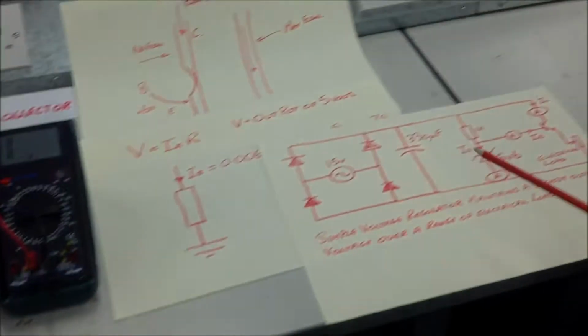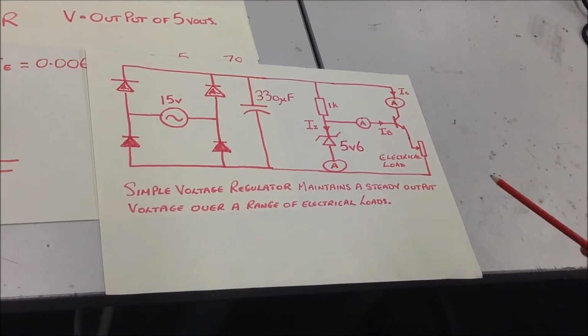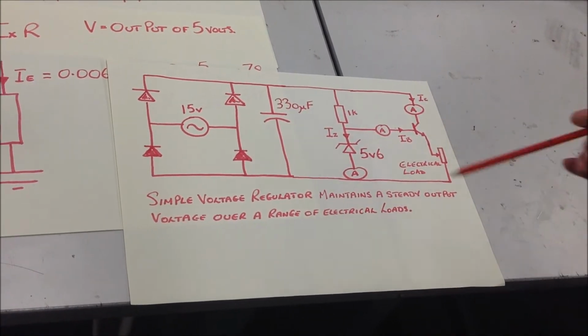Just need to remember, voltage regulators maintain a steady output voltage across a range of electrical loads. So what I've been doing there is adjusting this electrical load downwards, and we've been noting.